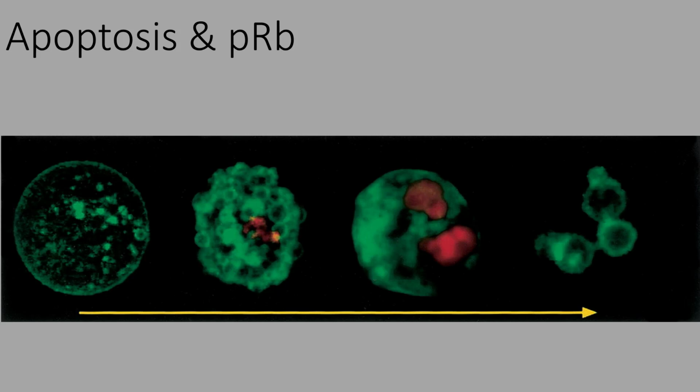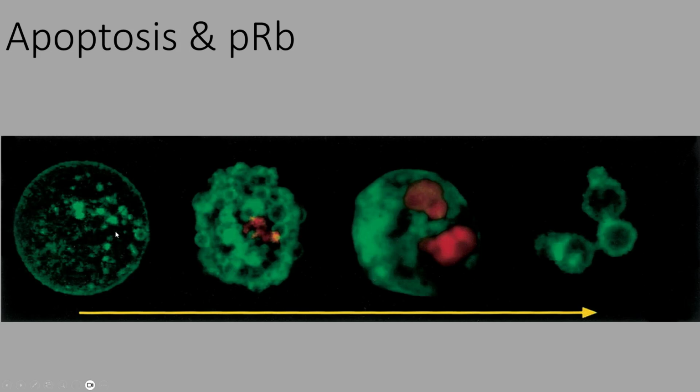That keeps happening. But let's say a cell has some sort of defect and it's about to become cancerous. PRB is allowing stuff to build up, and then at our checkpoint the cell realizes something's not right here. So everything keeps building up and PRB triggers apoptosis. The cell destroys itself before it can become fully cancerous, because what happens if a cell is cancerous? It divides, it goes through mitosis, and now we have 2 cancerous cells, which divide and go through mitosis, and we have 4 cancerous cells.